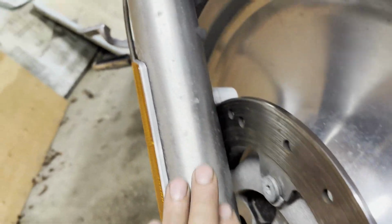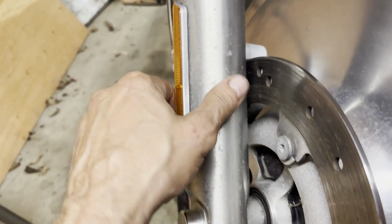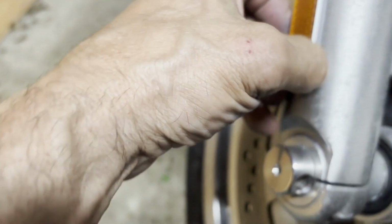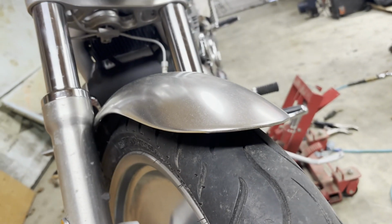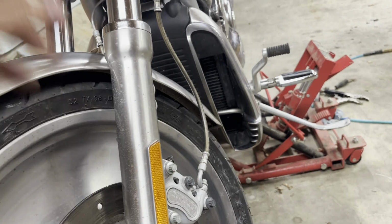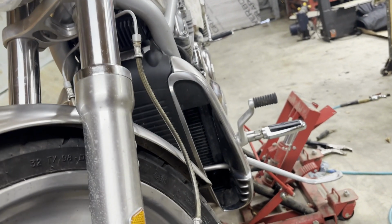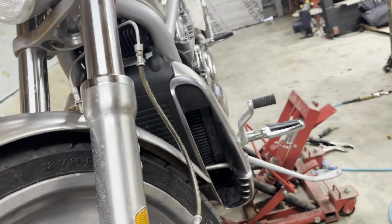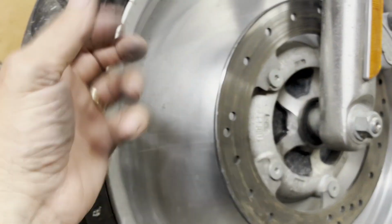Now the fork tubes are the same thing. They're starting to get pitted too. And if I can't clean them up, I'll be taking the forks out. Pretty easy on this bike, pretty easy. Everything's pretty easy to get at. No fairings or housing like the FLHs, the electric glides. I could easily pop one of these forks off in 15 minutes. Gotta take the wheel off anyways, get a new tire.